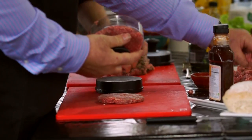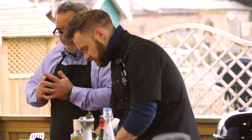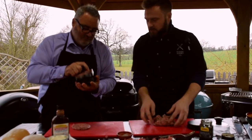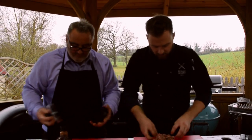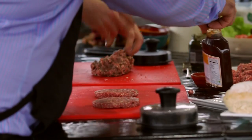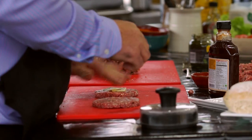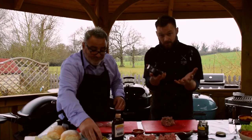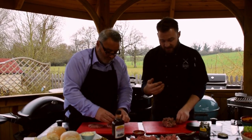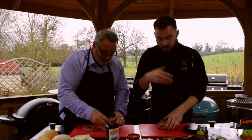So burger press. Talk to me about the burger press. How have they gone for you? Really good. I like them because, maybe it's just me, but when I go to somebody's house, I want to help out. I want to help cooking. What can I do? And you've got people that might come to your house and say the same thing. You can give them this, even kids, as you mentioned, get the kids doing this, because the great thing is they make evenly shaped burgers. And one of my top tips is if you have evenly shaped food and you cook it at the same time, it will cook and be finished at the same point as well.